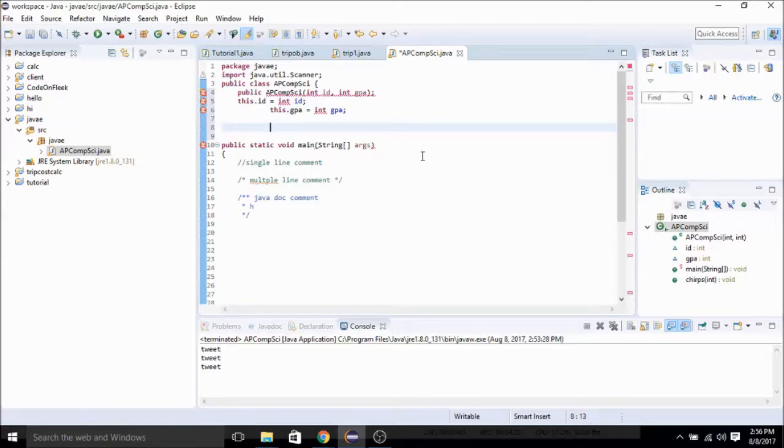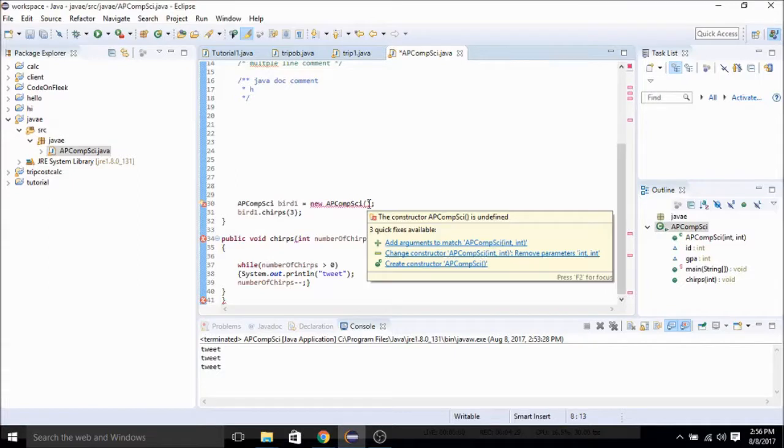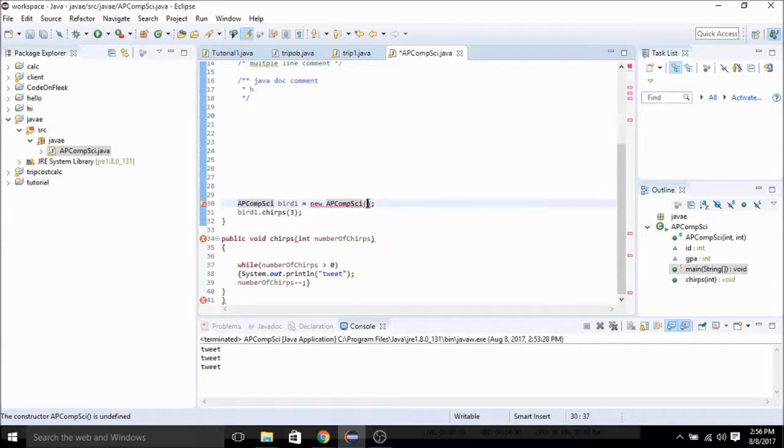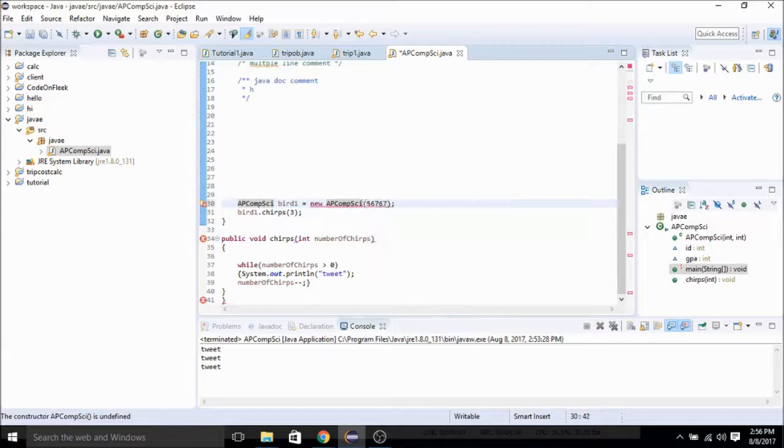And then all you have to do after that is, in the main method in another class, you initialize a new object, and in the parentheses, like we had the parentheses right here, you'd put in the stuff for the constructor. Like say the ID of the student was 567 and their GPA was a 4, then you just put those in there and it would automatically store those values for them.